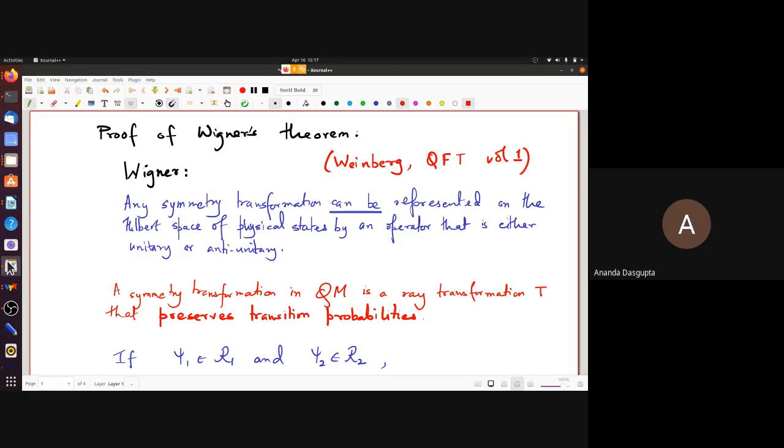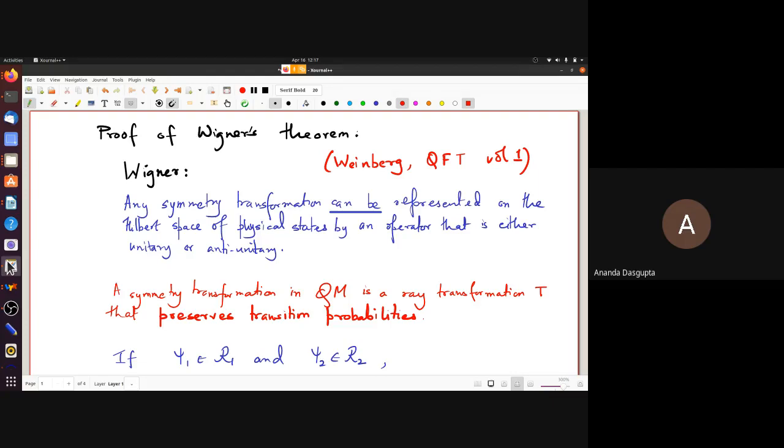Okay, so the first thing we are going to talk about is a very important theorem in the use of symmetries in quantum mechanics. After all, most of the symmetry principles that we are going to discuss are applied in quantum mechanics, although frankly, classical mechanics has its fair share of usage of symmetry principles. Symmetry and specifically group theory became really important in physics via quantum mechanics. And essentially via this particular result, which is called Wigner's theorem.